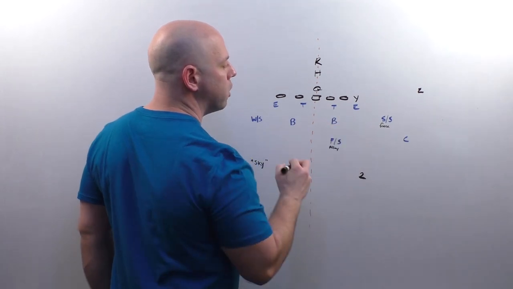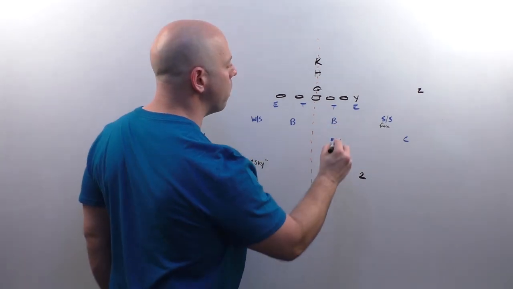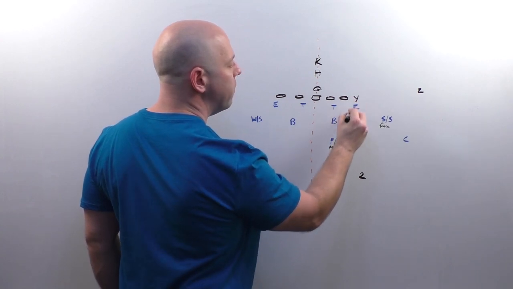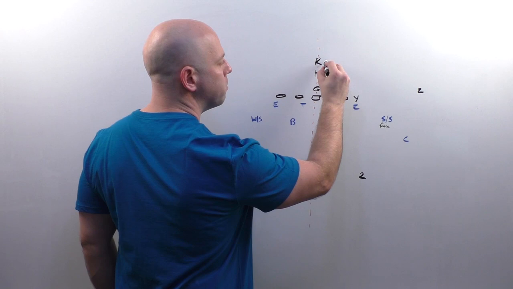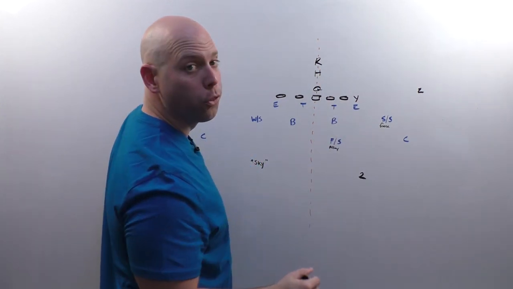Our linebacker, I'll just touch on real quick. He's basically your traditional hook curl linebacker. What he's going to do is look to wall. If he gets a drag or anything like that, he's going to wall number two.